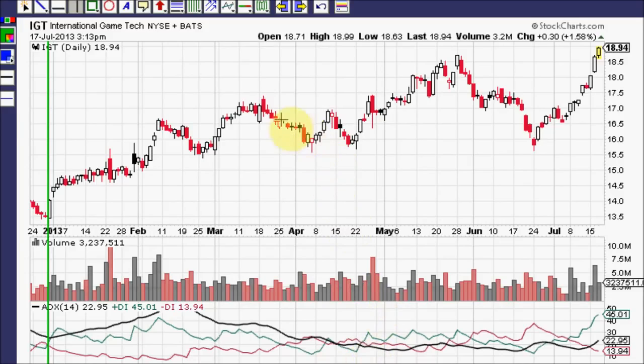Okay, but right here, chart pattern. Here's a double bottom, shaped like a W. Okay, the breakout was right here, and then it pulled back a little and then finally broke out. Okay, but right here was the DI crossover that signaled the DI plus up through the DI minus, right as the chart was breaking out above the resistance here at the neckline of the double bottom chart pattern.